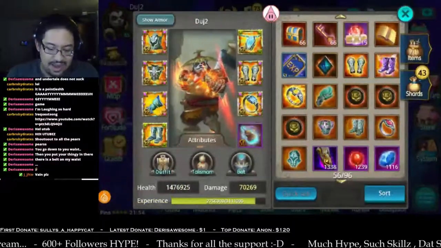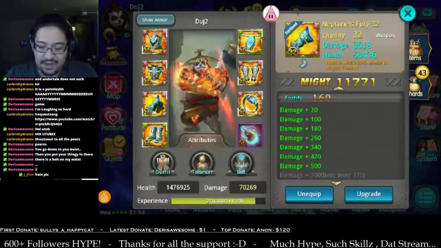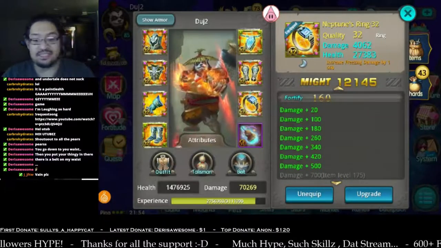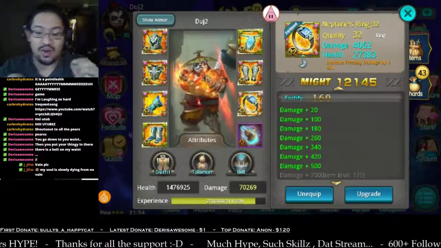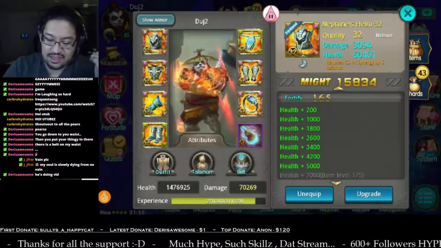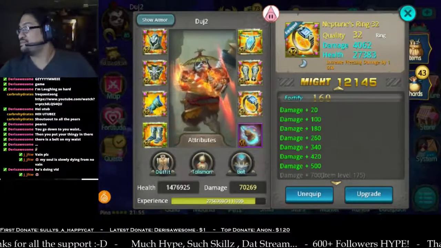We're going to go back and look individually. This one has 3,094 damage natively, then 1,800, 3,500, 1,700, 1,500, 3,800, and 4,000. So my Neptune ring is giving me the most damage right now. We're going to focus on Neptune's ring, the Neptune's Fury, and the bracers. On those three items, we're going to start from the top and go slowly down.